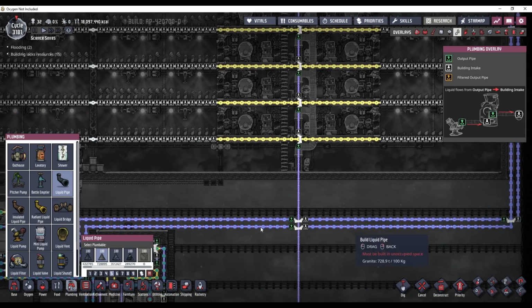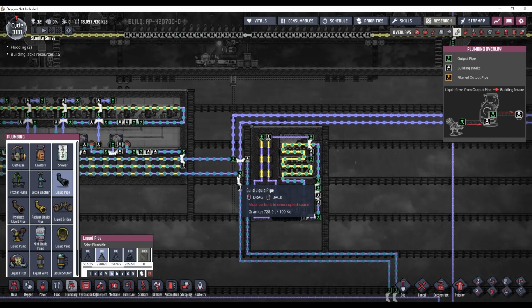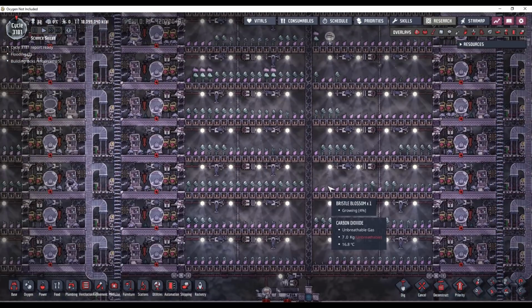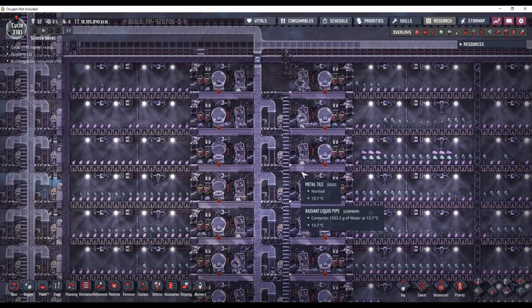Then it runs down over here, and it connects back in at the entry point. So if the plants do get stifled, the water can just keep circulating to try and cool them off. And I've also switched the atmosphere in here to carbon dioxide. That took quite a while.